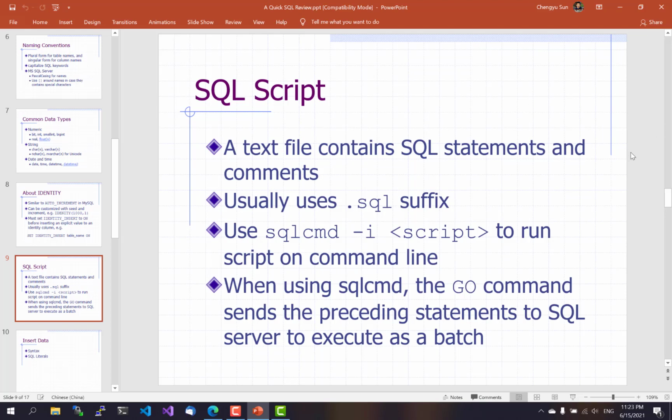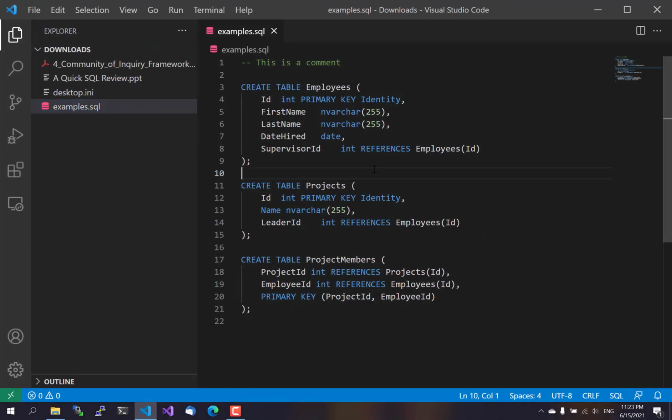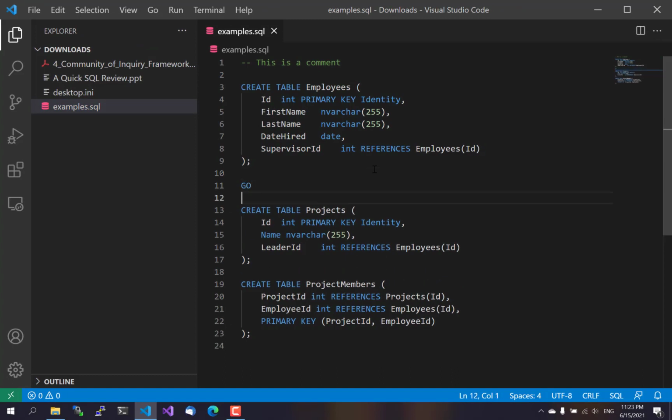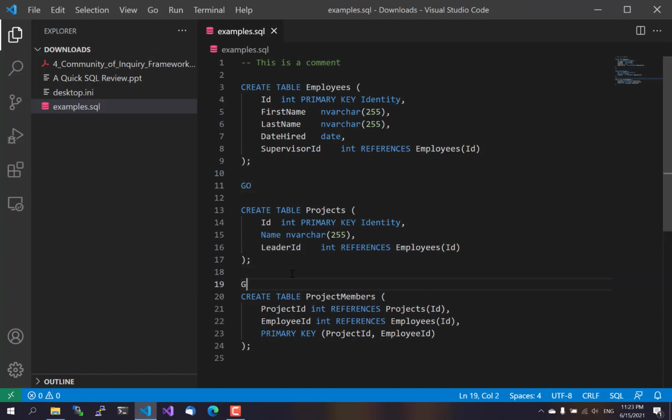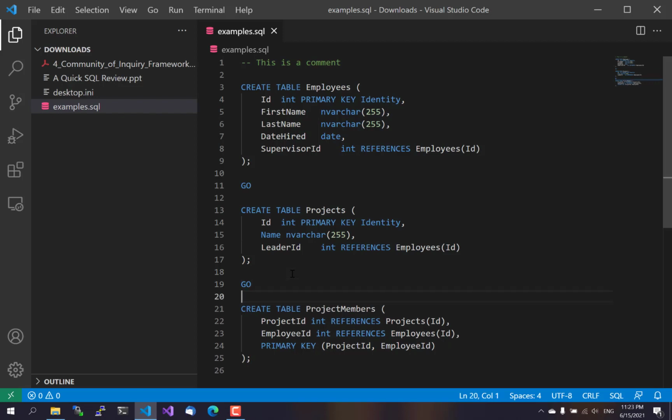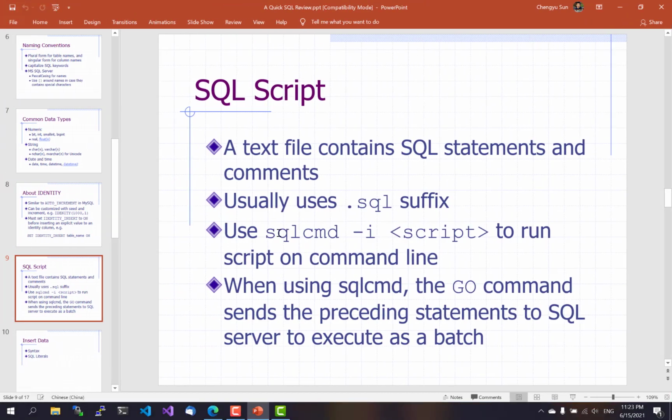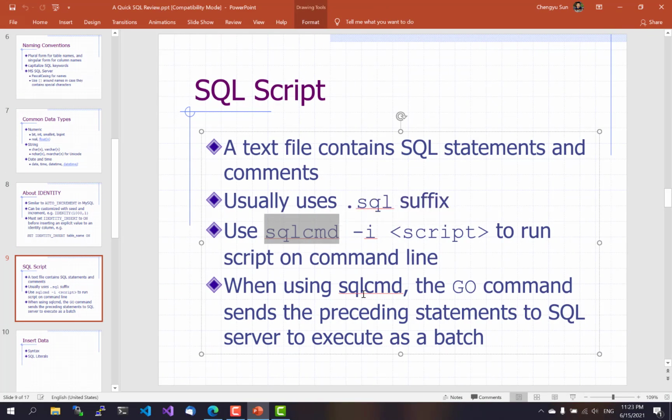And sometimes when you read SQL scripts for Microsoft SQL Server, you'll see some GO commands in between some SQL statements, something like this one, and then GO, and then this one, and then GO. GO is a command for the command line tool sqlcmd.